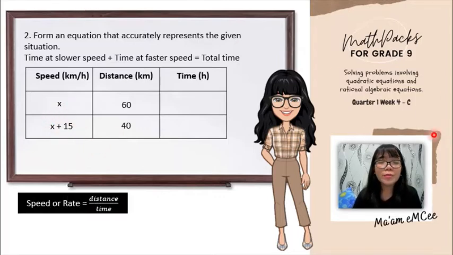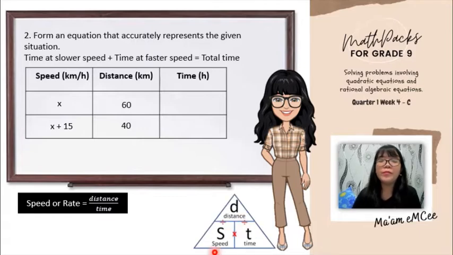Now, remember as well that speed or rate is equal to distance over time. This is our general formula. So, in your science, you have probably discussed already, or your teacher has tackled about speeds, in your previous years. And speed is equal to distance over time. If you want to get the speed of a certain moving object, then you need to divide its distance by the time traveled. But the question is, how about if you're looking for the distance or say for example time? What will be the formula in getting the distance and what will be the formula in getting the time? So this might be helpful. So we have here a triangle.